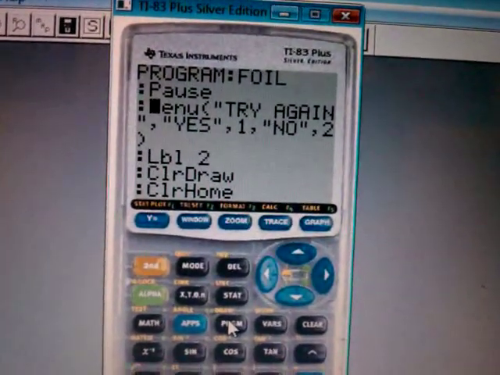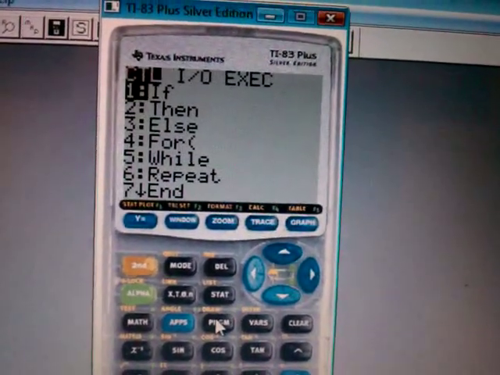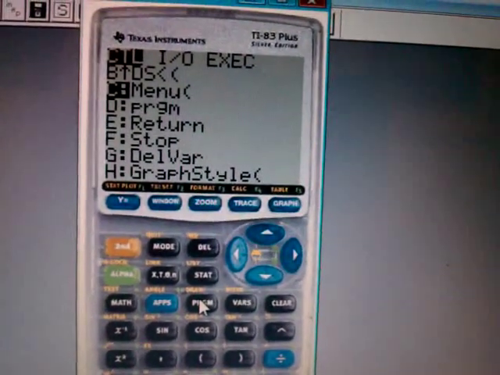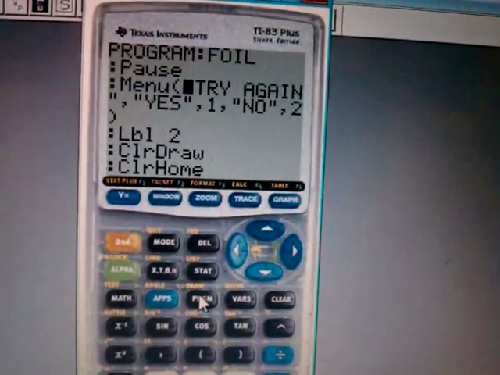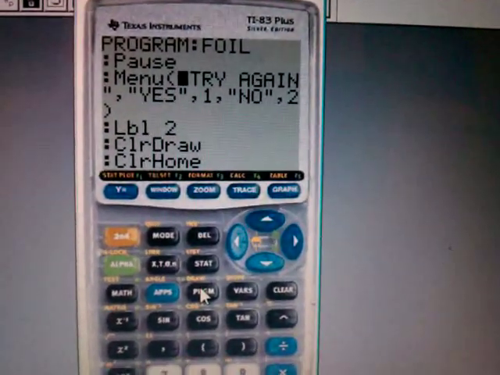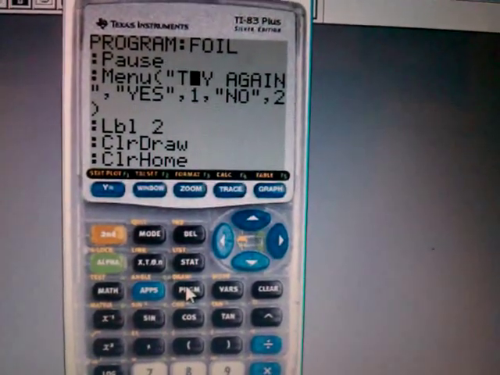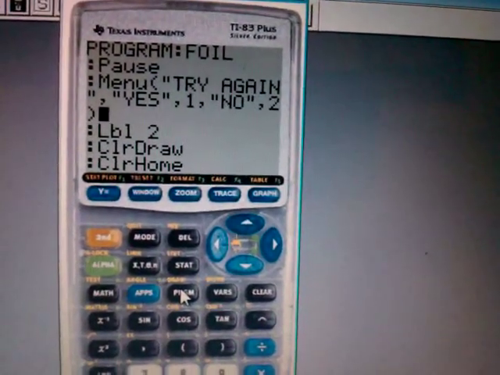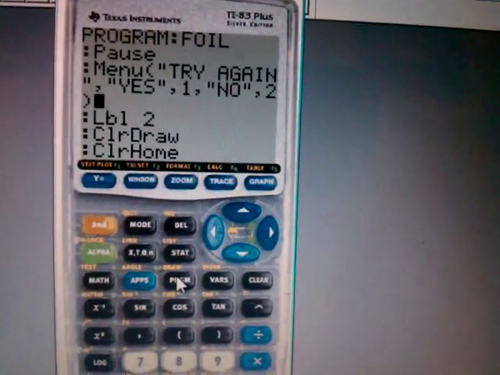And this is a menu. For menu, it's program, and it's C. You can scroll up and down in program, but it's program. I usually go up, and there's my menu. You can fill out the menu whatever way. Well, these words right here, you can fill out try again or whatever, but the rest of the menu has to be the same. If it was me, I'd copy it.